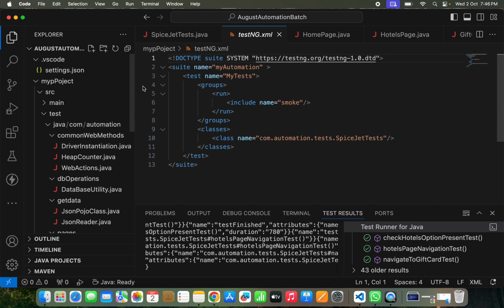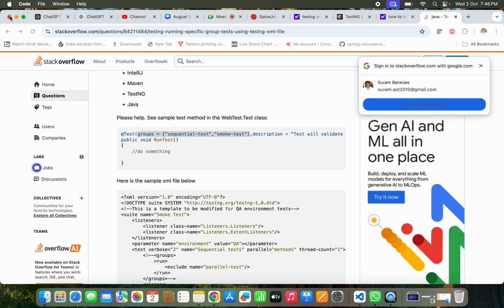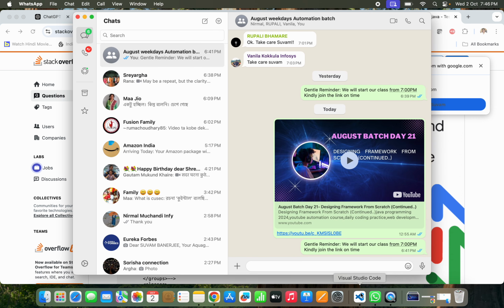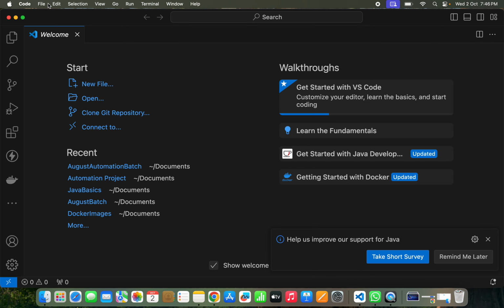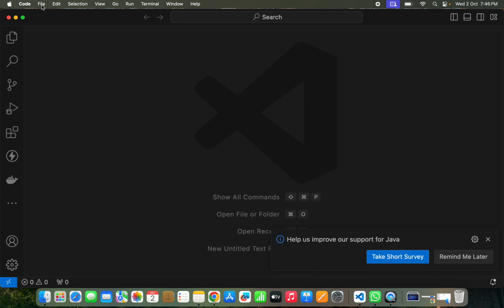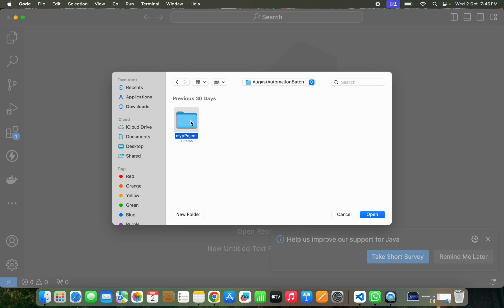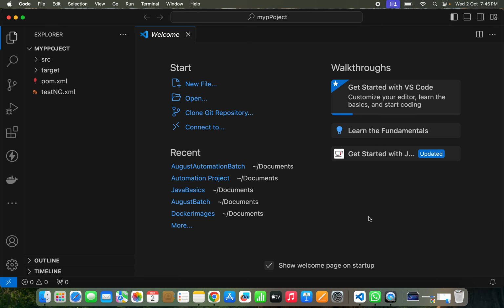That is fine, and here it's under my project. Let me close this file and open it again. Open folder, documents, automation, my project, go inside and open.